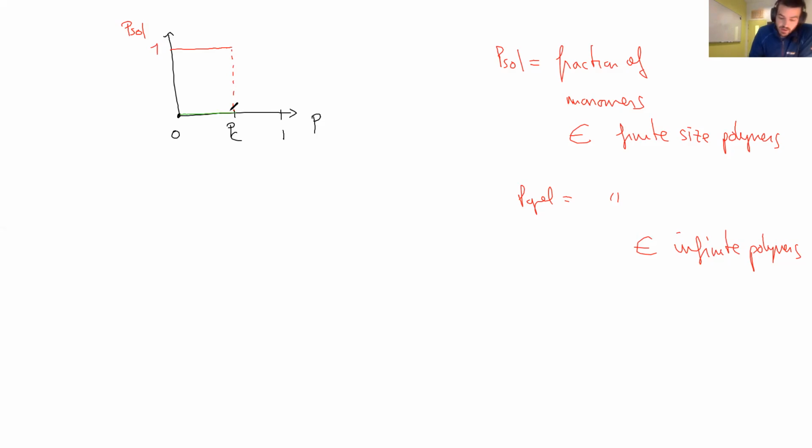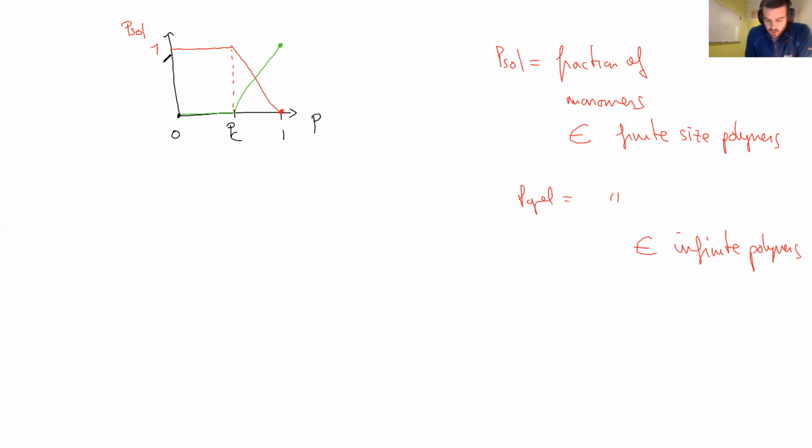Now, when p equals 1, what do you think about those two quantities? Then p-gel is equal to 1 and p-sol is equal to 0. Yes, so the red point is here, and the green one is here. And in between, of course, it depends on the type of model you are considering. So the exact shape, we don't really know it, but it will do something like that, right? And of course, the sum of the two should always be equal to 1. So if I do something concave, this one should be convex here. Anyway, but you see the point.